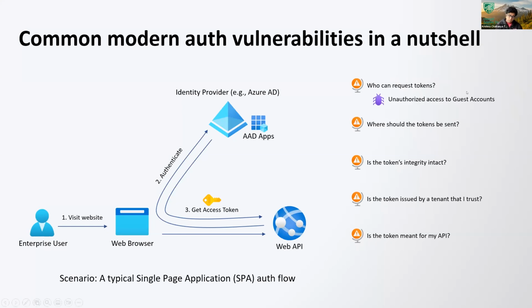I'll talk more about this, what is guest accounts and things like that. Token theft via insecure reply URLs. Now there is this concept of insecure reply URLs in the OAuth spec, and let's see how that translates to when we implement it, right? One key thing to remember: we are not talking about implementing the OAuth protocol or OAuth spec. What we're trying to use here is identity providers which are already OAuth compliant. We are trying to use their libraries and their configurations to build a secure app, right?